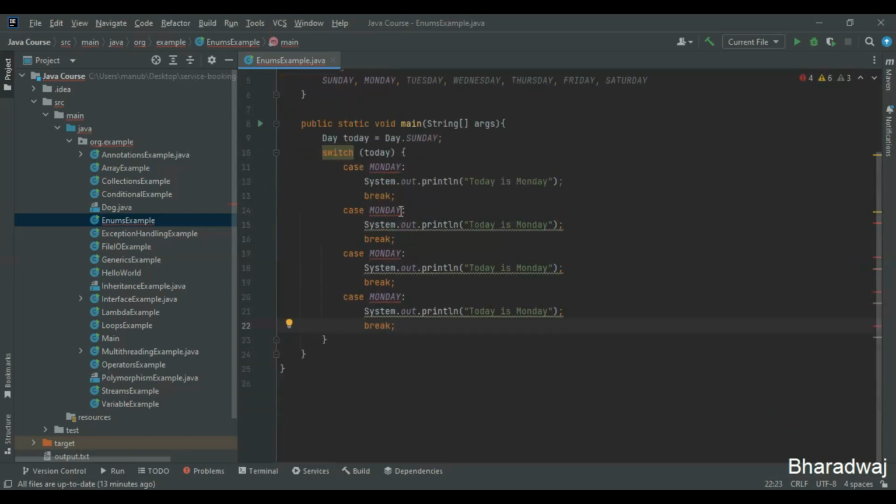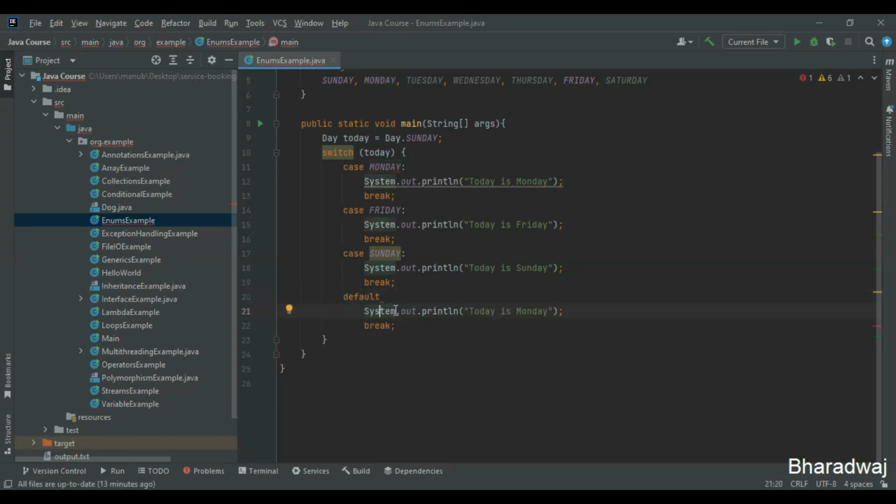Instead of Monday, let me give Friday. Here also, let me change this to Friday. Here, let me take Sunday itself, and here also Sunday. Finally, at the end, let's give default.